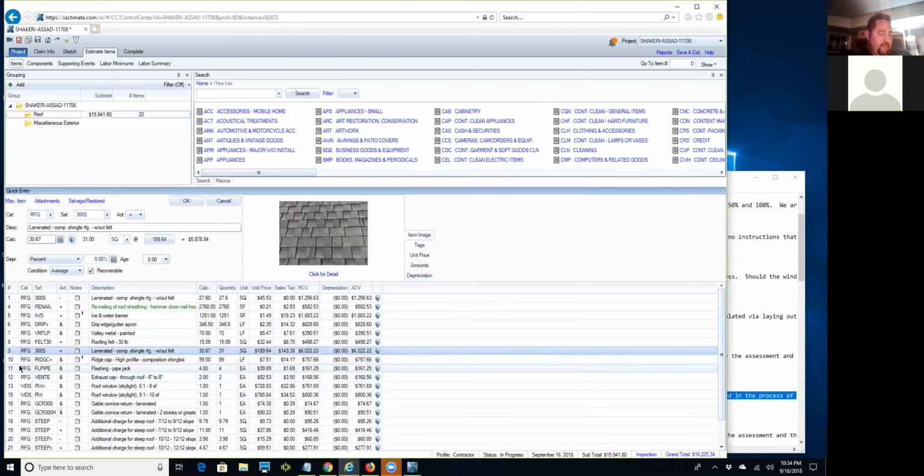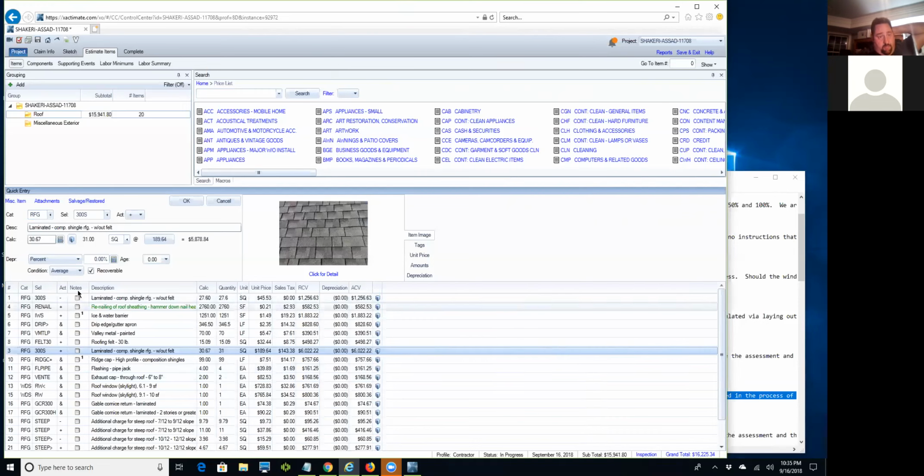Now, if we add in all the taxes and the other stuff, 16,225.34 divided by 30.67. So this estimate, without making all of the changes, like there's more stuff I could throw into it, right now we're at 530 a square.